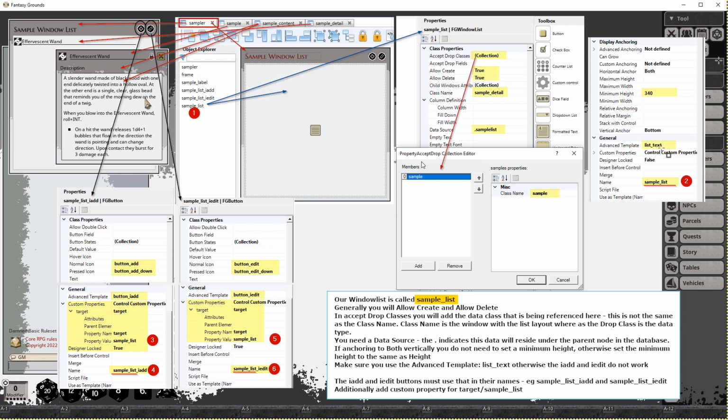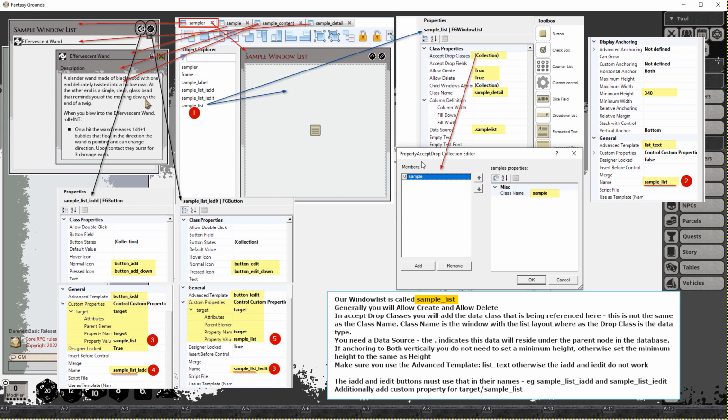This template includes a bunch of script files that associate the actions from your iEdit, iAdd, and your iDelete buttons. So this list text is really important. You must add that advanced template. There is another way. There's a script file that's part of that template, and you can add the script file as a custom property. That's an alternate way of doing it. And our name is sample list. We've talked about sample list over here. This is the name of it over here. This is where you actually name it. Now, I've highlighted it, I've underlined it because it's really important for some of these next sections.